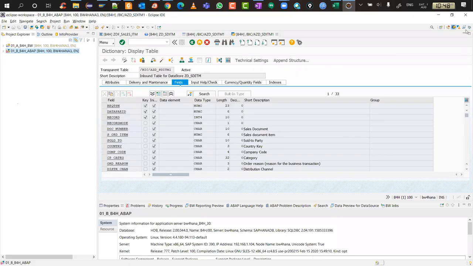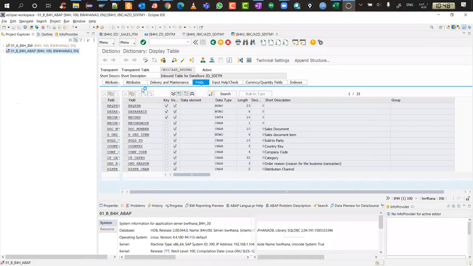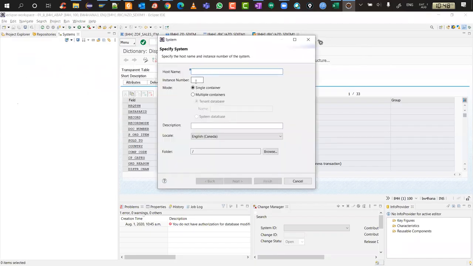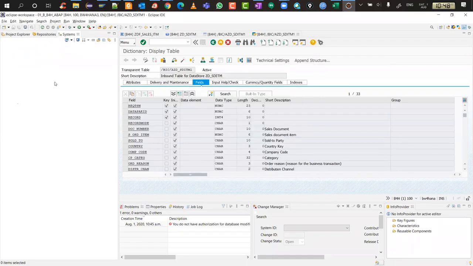The reason it did not come is because I have not added my system in the development or modeling perspective in the systems. If you add your HANA system here, add new system, and give the host name and instance number, you will be able to attach. Now, that HANA system should be the underlying HANA system of that particular application. Only then you can attach it. Say, for example, I add a HANA system which has nothing to do with BW. It's a separate HANA system. Then attach HANA system will not show you that.